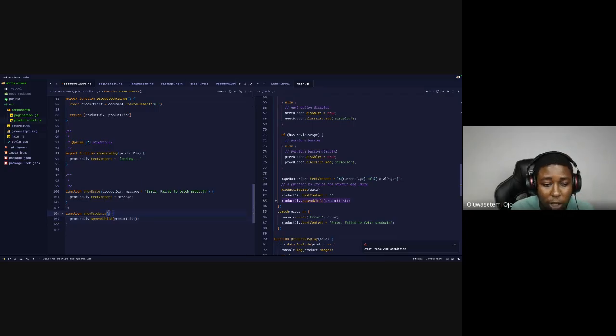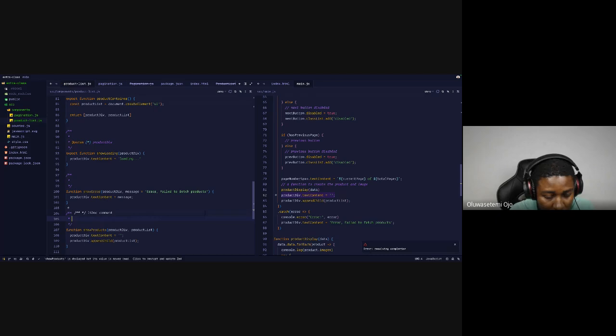So it means there will be two parameters here, right? The two parameters will be product div, comma, and product list. The product div is like the div that will contain the product list, right? And then you have a function that is supposed to help us to display. And then we also want to always set the text content to be empty. So I think we can always take this down here as well. And then you can put your JSDoc here as well.